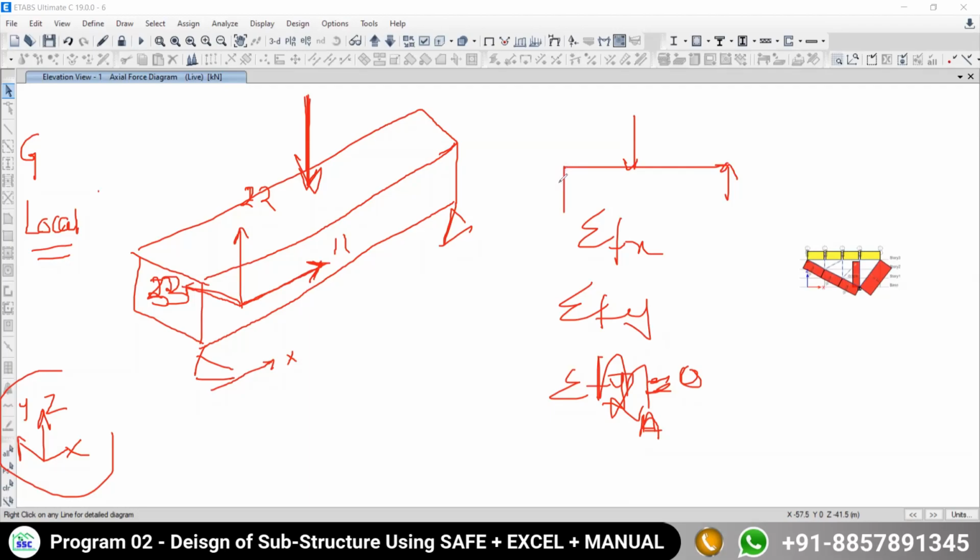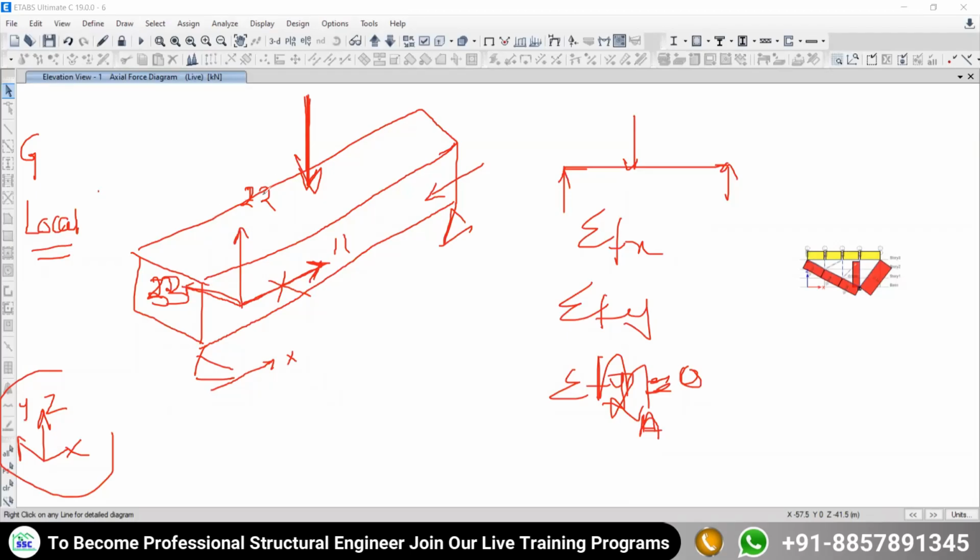There is no question that your beam will be subjected to loading along its longitudinal axis. There is no case the load will come along this direction, right or wrong? Right, sir. So your beam element is not carrying any axial force. So for the beam case, we don't need to look at the axial force.